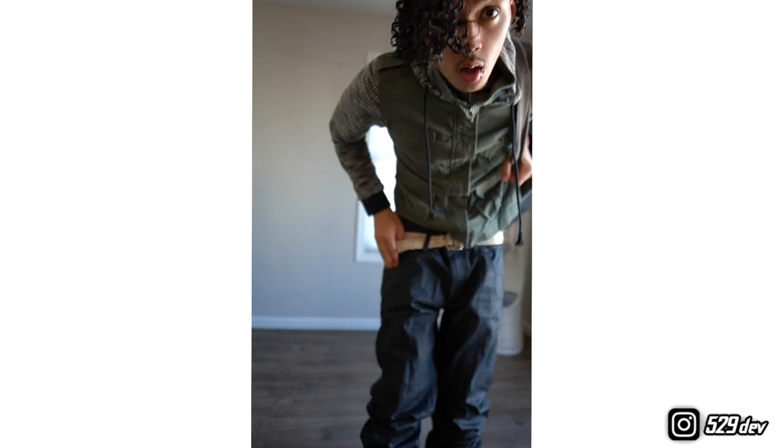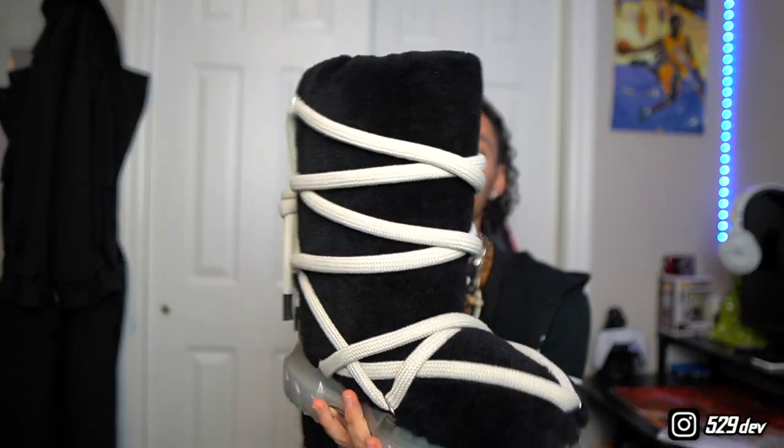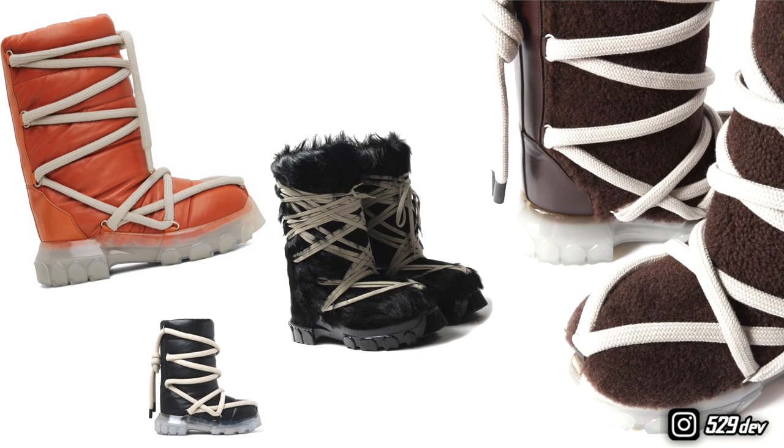Now, once you take out your tote bag, you are blessed with some beautiful eye candy, as y'all can see. Right here, we do have the Lunar tractor boots, which is shearling, if y'all can't tell, made from 100% genuine lamb fur. If y'all familiar with Rick Owens Lunars, then you know where that name comes from, because there is plenty of options for Lunars. Tractor from the name comes into play because of the sole. They first came into play with the Rick Owens tractor boot itself, and then from that point on, we kind of just saw the specific sole being used across a variety of different pieces.